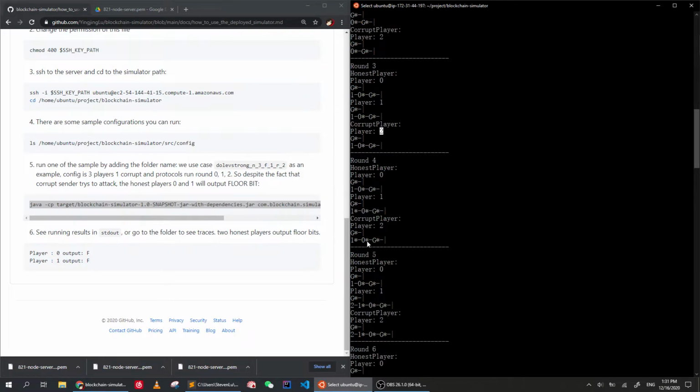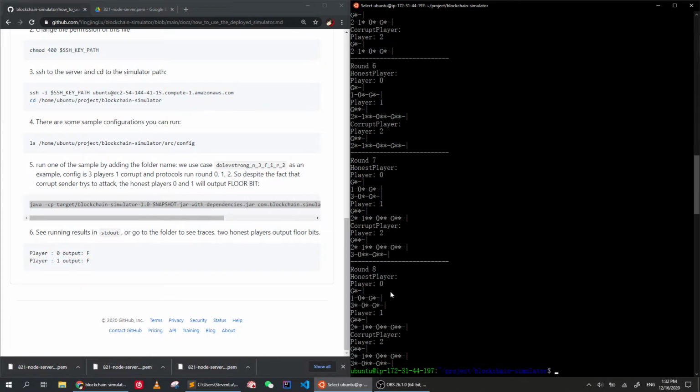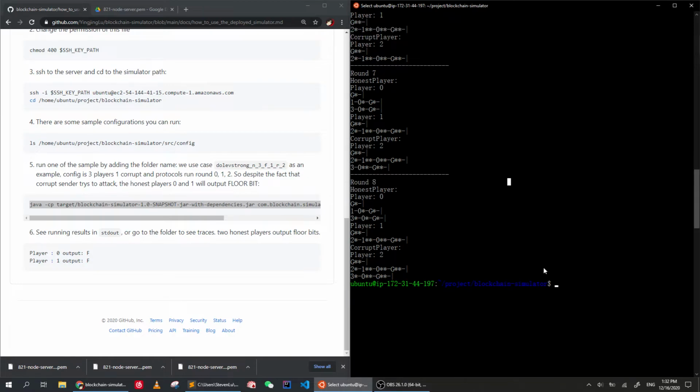If you see a star after the number, which is the block ID that is similar to the epoch ID, that means that this block with this ID has been notarized. For example, if you see 2 stars after some of the blocks, that means that this block has been finalized. And that's how you interpret the results.